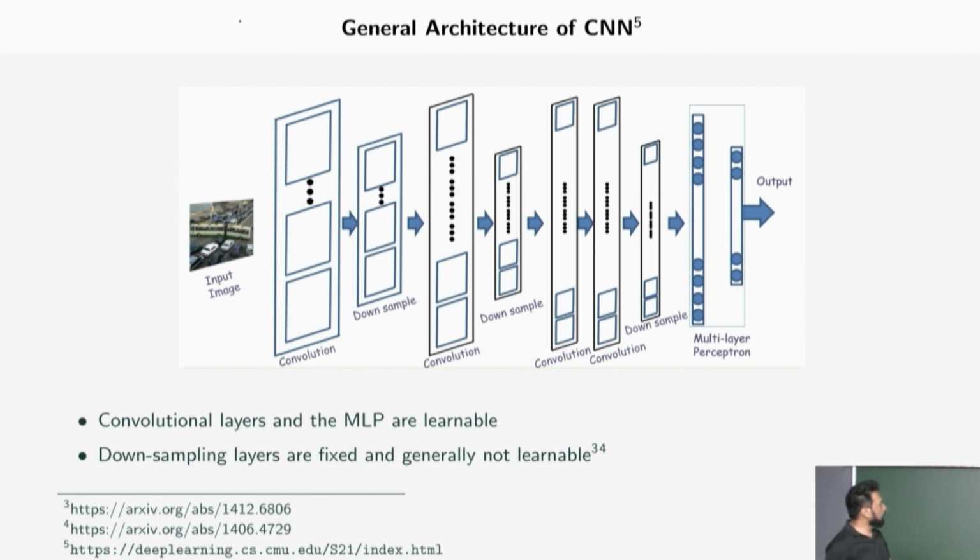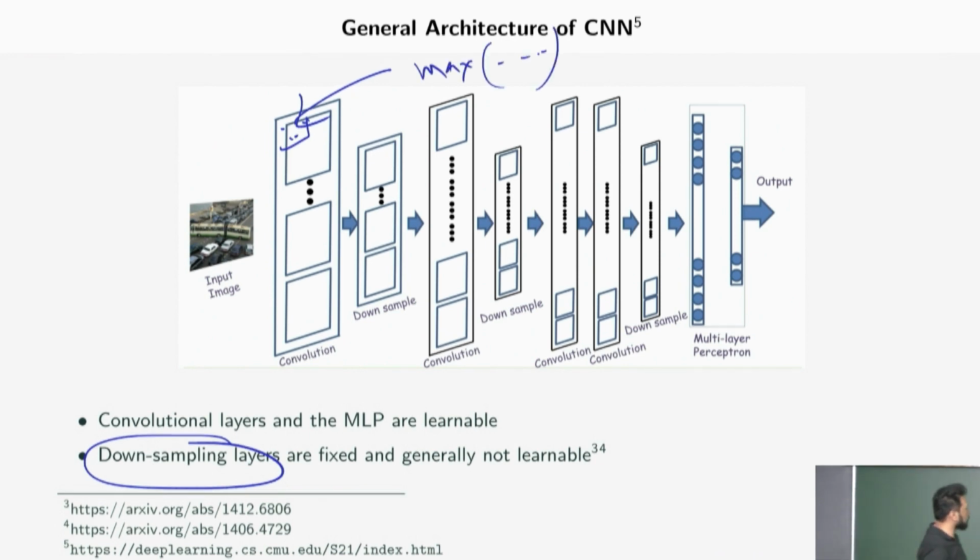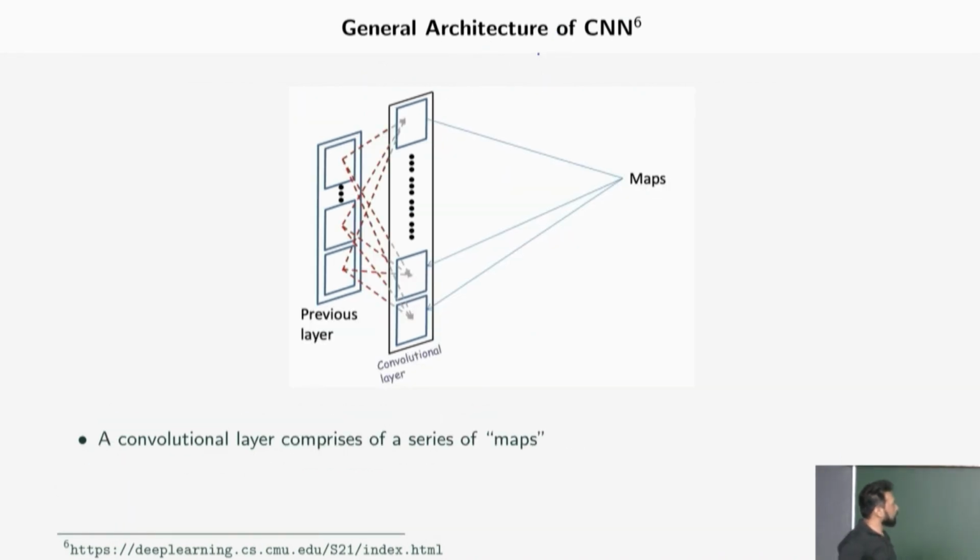Usually the downsampling layer, if it is something like max pooling, doesn't have weights. In the max pooling layer, if I have an output of, say, 4 entries, we just take the max. So this is just a max operation with no parameters involved. There is no weight involved usually in a max pooling layer. Convolution layers are learnable, and the fully connected layer also has weights. During training, these are the weights that matter, that you will try to update. So in general this is what happens.